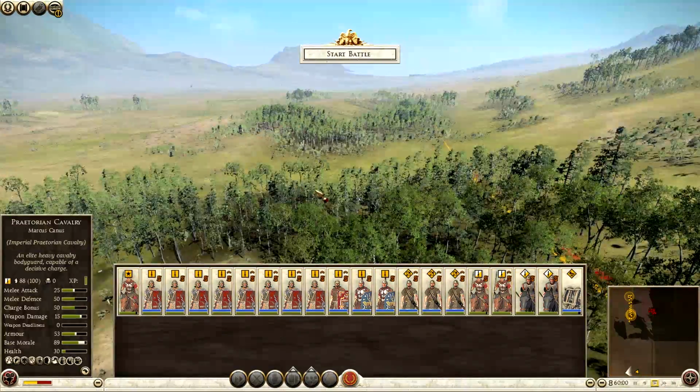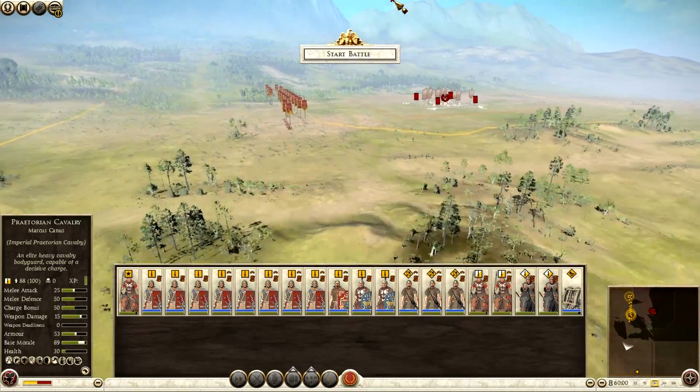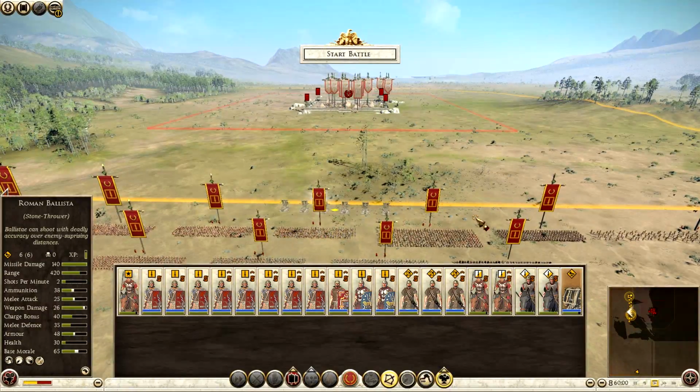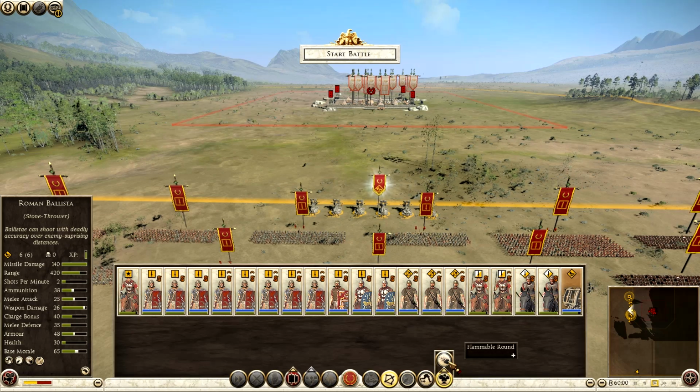So this seems like a little bit of a smaller fort. My reinforcements, Octavian's army, is coming from this side. So basically, I want to sit back, relax, rain fire and death upon the enemy. So let's move up with my ballista. Let's go with a flammable round.